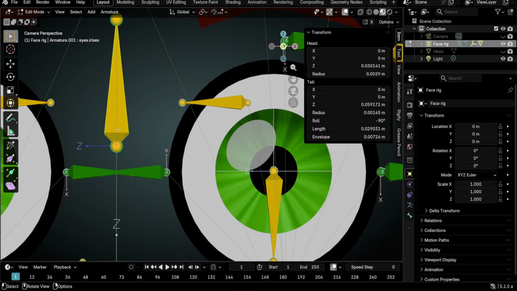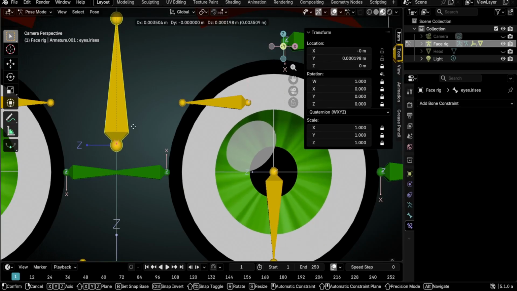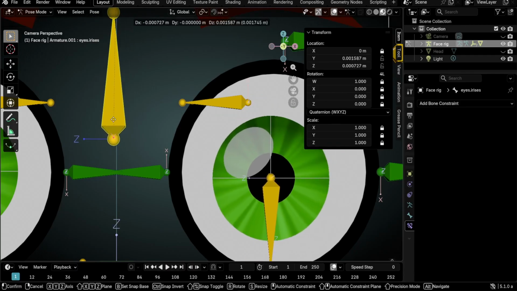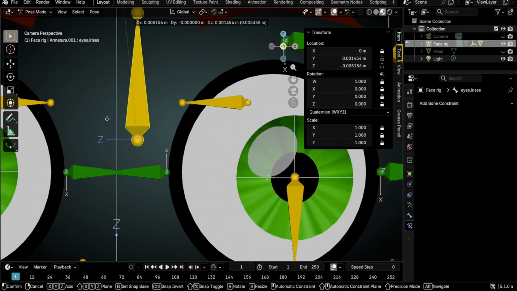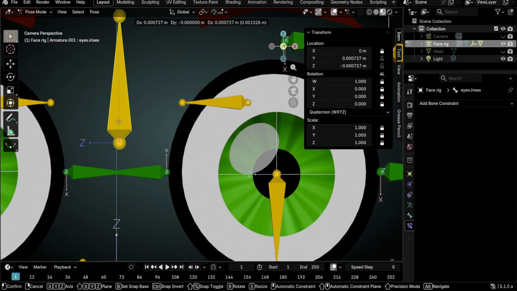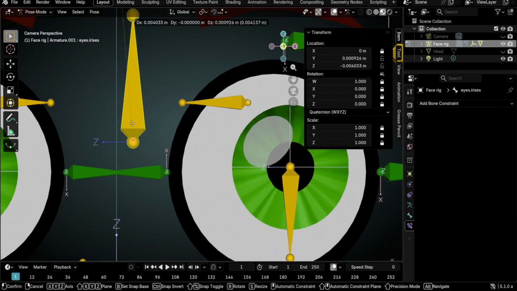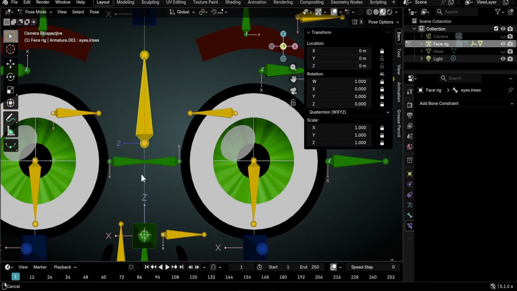Now back to the pose mode tab. If you try to move it, we have the same problem as before, because we changed which axis should be locked. Now the X should be locked and the Z unlocked. So again, G, and yes, it's working on the horizontal axis but not on the vertical one. So select this one, go under axis here and invert the Y, I think, because the Y is going down here and it's going up here. So you click this one to invert, and now if you move it, yes, it works. Nice.